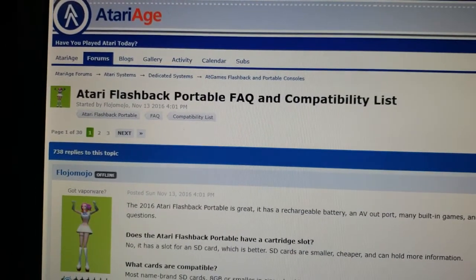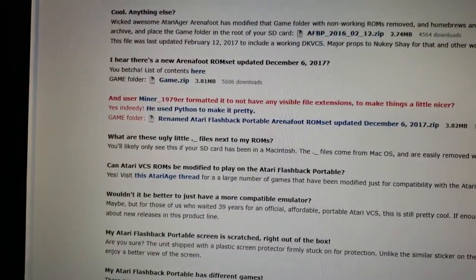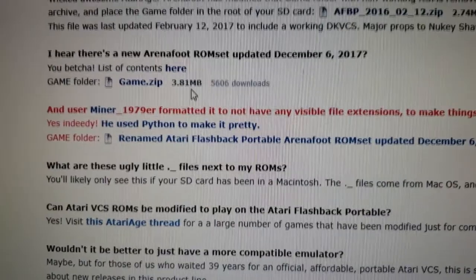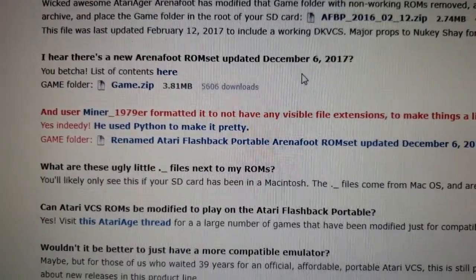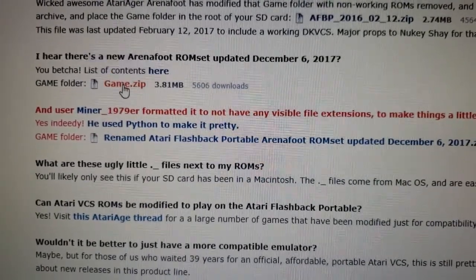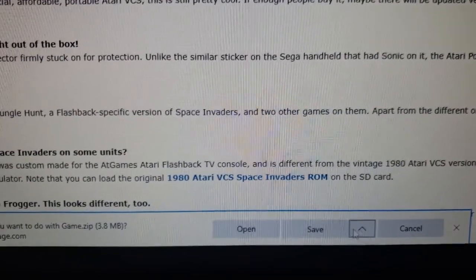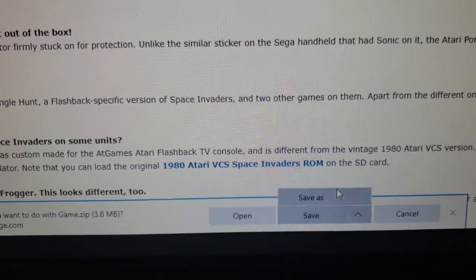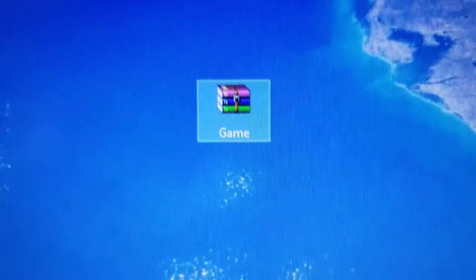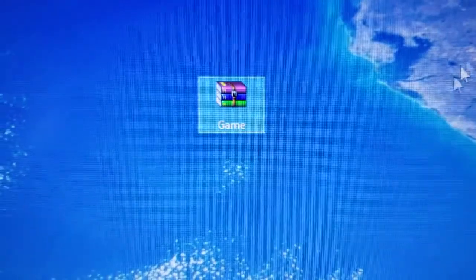Okay, then you go to the ATARI Age site, to my other link, which is where the ROMs are. And you go down all the way here. And here you will see something that says GameSIP 3.81 that was uploaded here on December 6, 2017. And what you do is just click on this and you save it into your desktop. You just go here and you click on this and you put save as and you save it into your desktop. Easy as that. Then you should have a folder like this, which you need to unzip the same way you did to the other one. So what you do is just click on it.